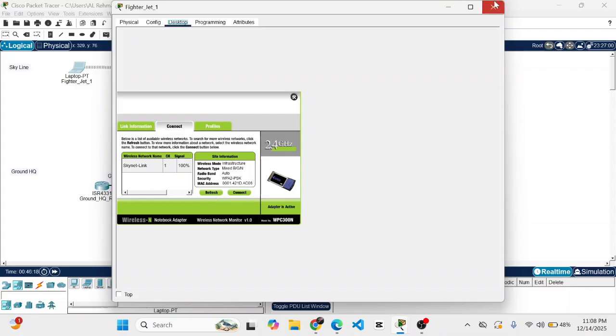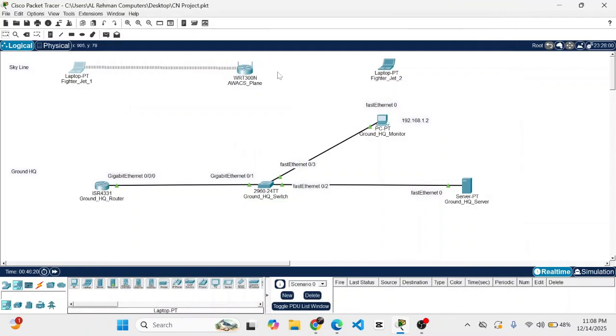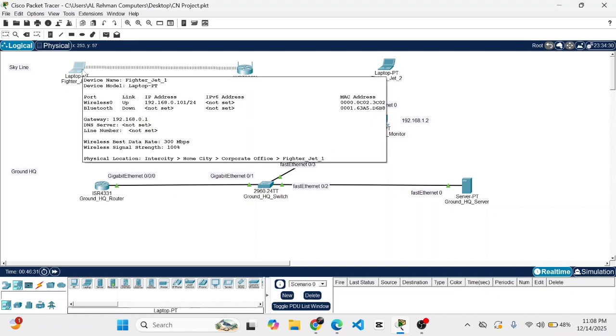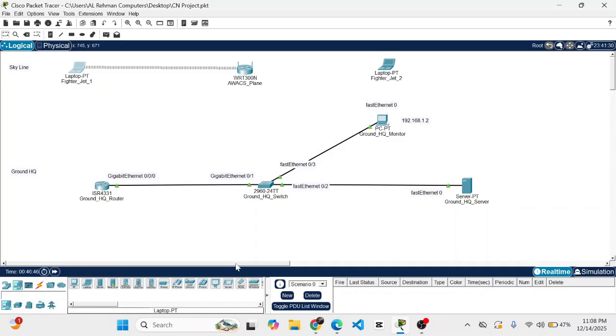Okay, so now we are closing this screen here, and oh, here you are seeing dashes again. So basically, this is suggesting that now we have connected fighter jet 1 with our AWACS plane. And if I just came here, we could see that this AWACS has assigned it this IP address, 192.168.0.101.